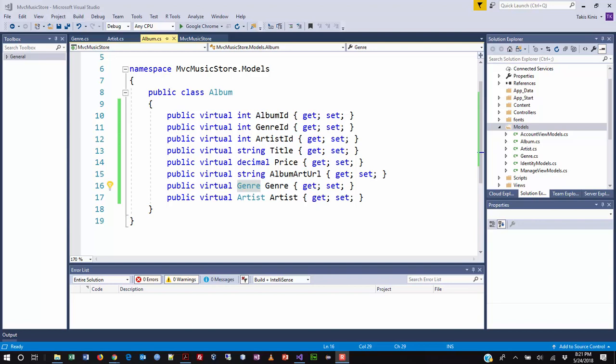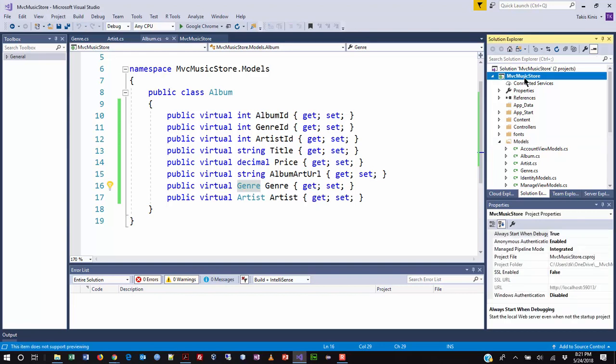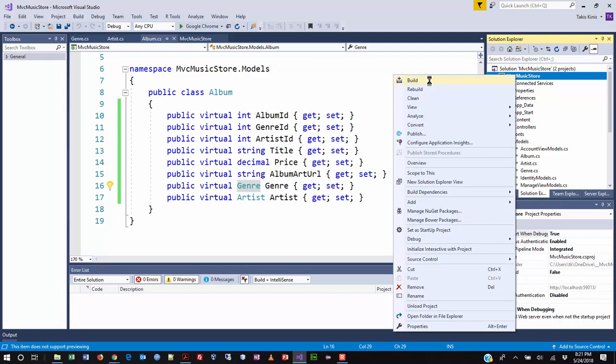All right, next step is he wants us to actually do a build of the application. If you guys haven't done that process in Visual Studio before, doing a build is basically the process of debugging. Now, most of you should realize that it was doing it on the fly anyhow as we were creating the code, even before we were saving it. But what it does is basically compile the code and make sure there's no mistakes. So go ahead and click on the root of the project over here in Solution Explorer, do a right click, and just do a build.